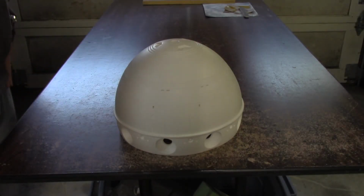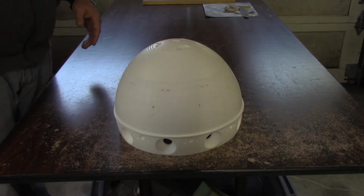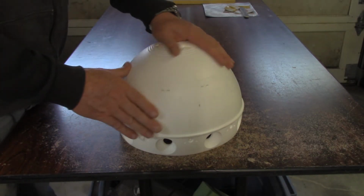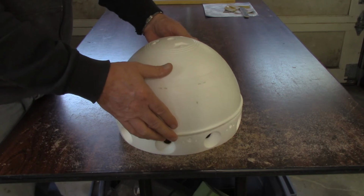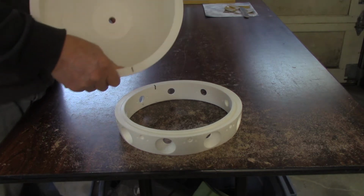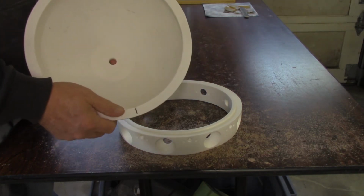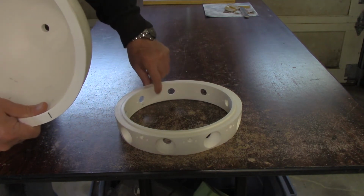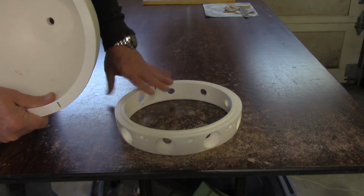Okay, we're back on the dome and the engine van. In this area of a day or so back, what I ended up doing was I flat sanded the bottom of this dome. I have a little key mark here so I know where I'm coming in as far as alignment on the ring. The ring has a little nub on here for where it hooks in and kind of locks the ring down.